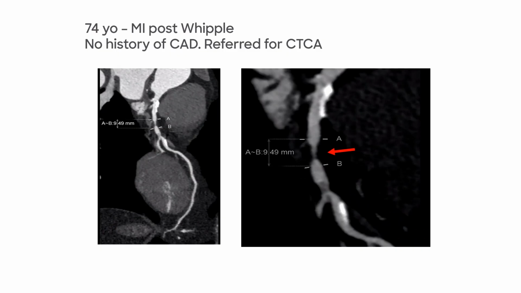Here's an example of a 74-year-old. This is somebody who was in the hospital, very sick, had a Whipple procedure, no history of coronary disease, but started having chest pain. And he was sick enough that they really didn't want to do a heart catheterization, so they said, well, let's get a CT instead. And sure enough, he had pretty severe blockages. You can actually take a look here in the prox LAD and mid LAD, and this is a severe stenosis in the proximal LAD.